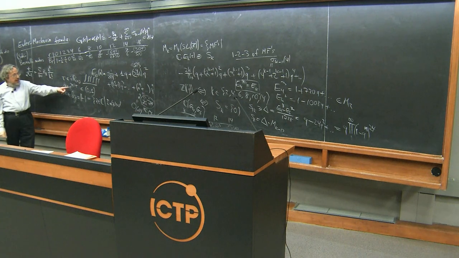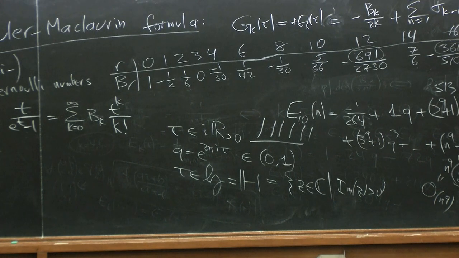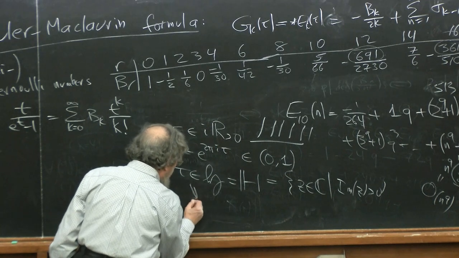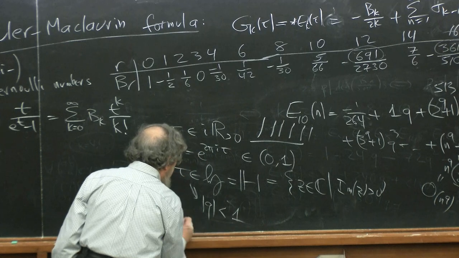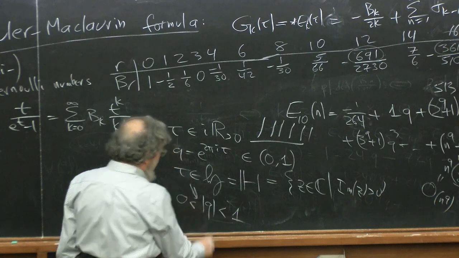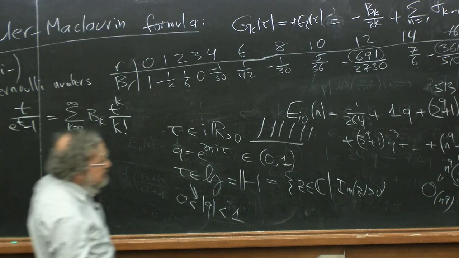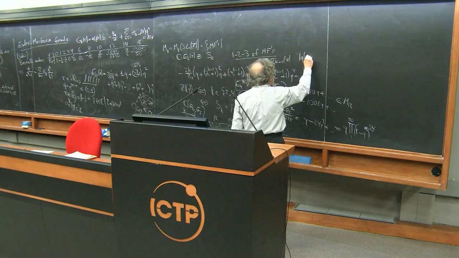And that exactly means that i tau has strictly negative real part, because i times i is minus 1. And therefore Q to the i tau, if it's real, but in general, Q is less than 1. And of course, it's also not 0. But in the limit, you can think of what happens at Q equals 0 and add a point at infinity. So indeed, I don't care whether Q is real or not, Q is always less than 1 in absolute value.